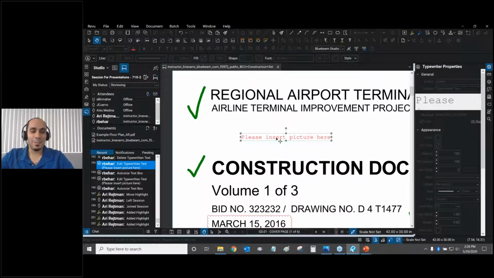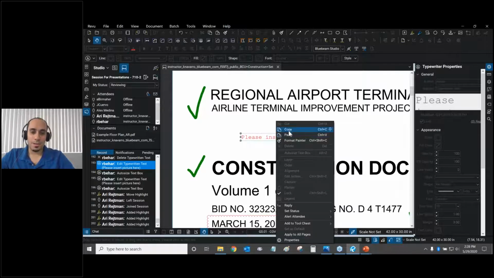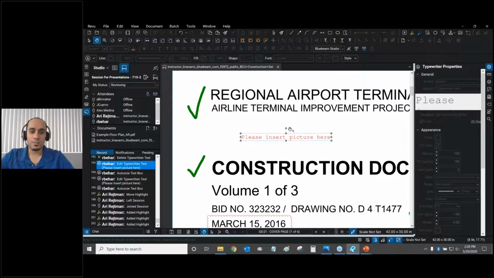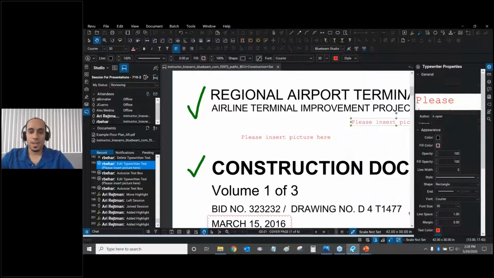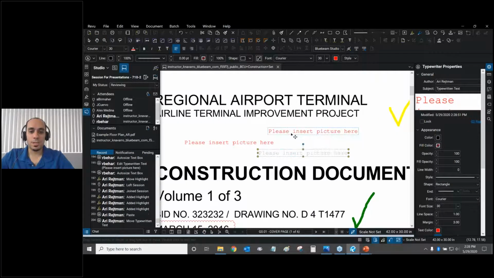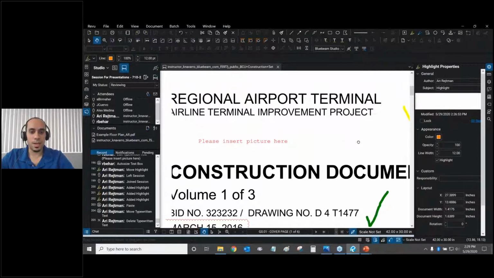So I'm going to right click on top of her markup. And by the way, you can copy somebody else's markup if you wanted to, and then you can paste. It becomes your markup now. So we can see now that this is mine. And it's a nice way of not having to reinvent the wheel. If you need to take somebody else's markup and make a copy of it, no problem. So I'm just going to delete that.